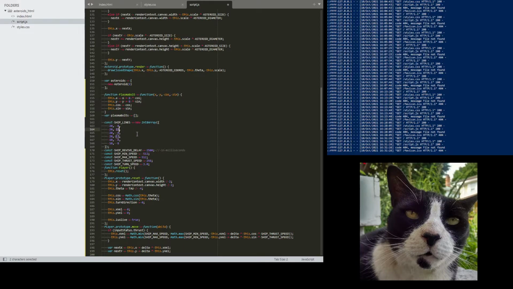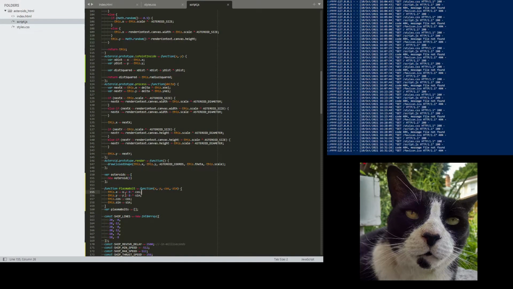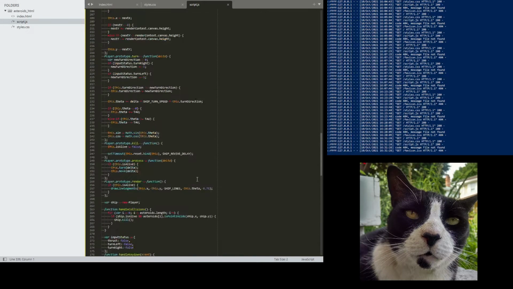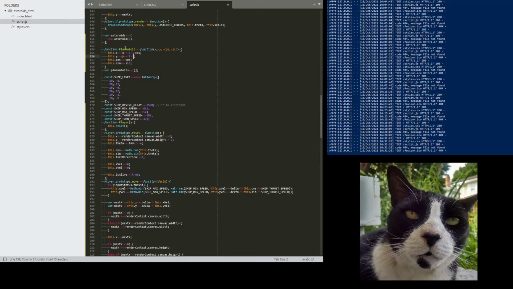I think our ship protrudes about 8 pixels from the center of the ship forward. Oh, no, that's not right. For now, it'll just spawn in the center of the ship, and I'll get fancy with its positioning later.